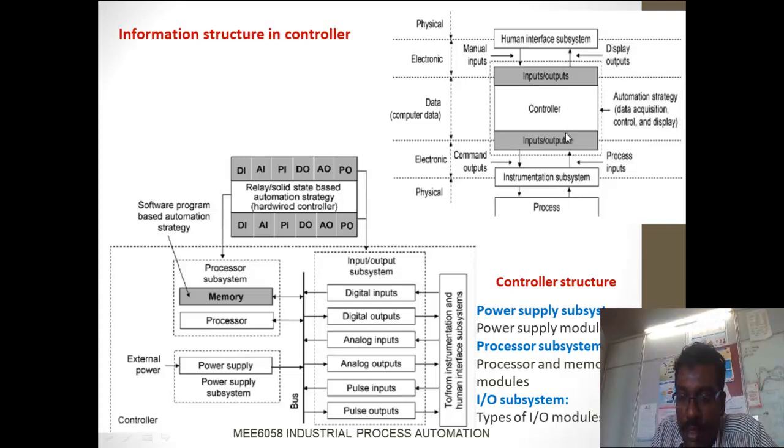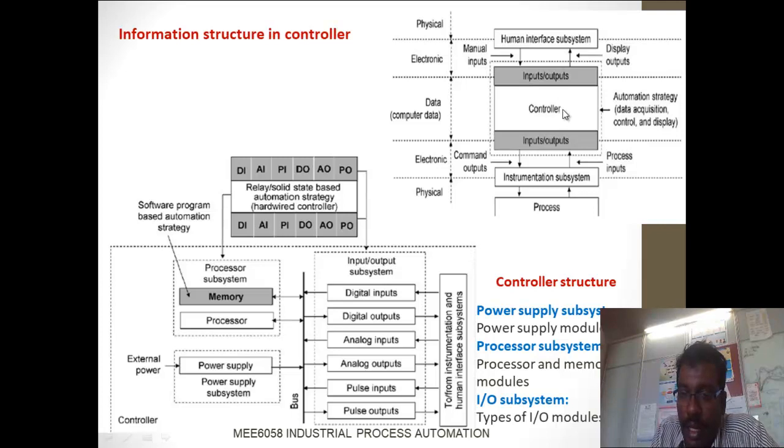So we have already programmed the memory. Whatever process inputs we get from the process through the instrumentation subsystem are transferred to the controller, and the controller starts to check the process inputs against the defined program that we already fed. Depending upon that, it starts to control the process, and it gives a signal to the interface systems. So the instrumentation system transfers the data to the controller, and the controller starts to work with the process using the data.